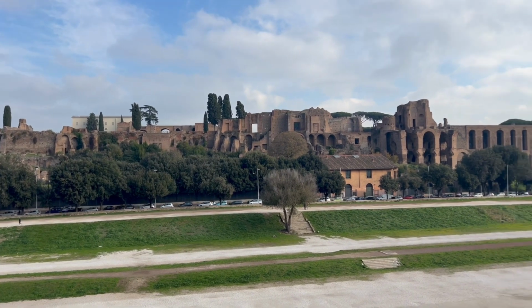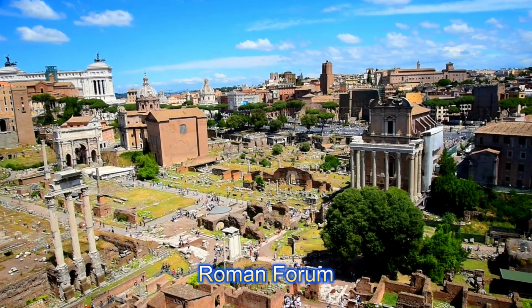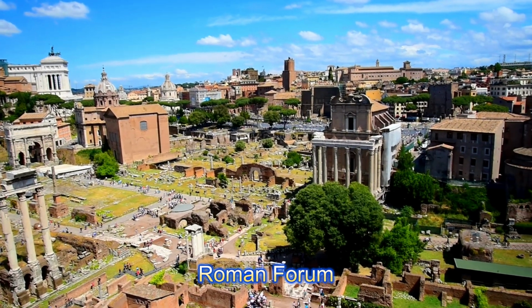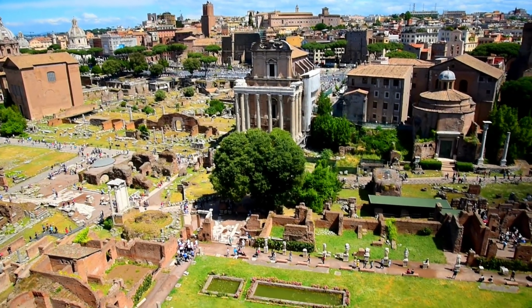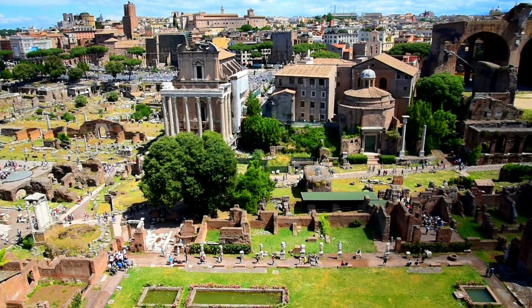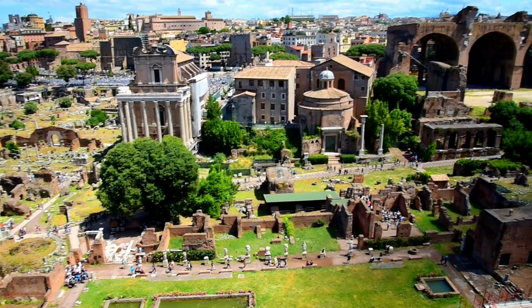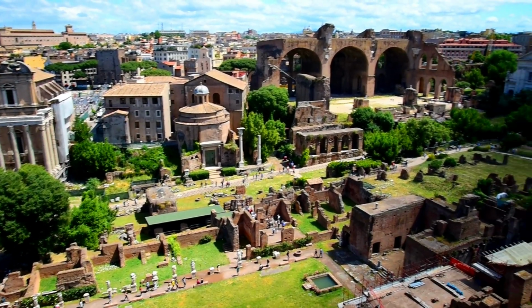The Roman Forum is the heart of ancient Rome. It's a rectangular plaza surrounded by the ruins of several important ancient government buildings at the centre of the city of Rome. The Forum was the venue for commerce, politics, trials, gladiator combat, and a place to meet. It's been referred to as the most celebrated meeting place in the world.